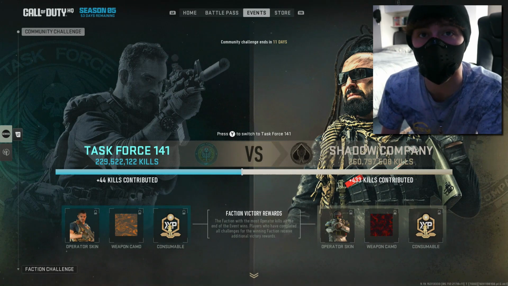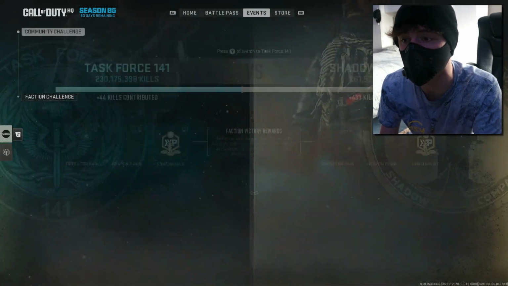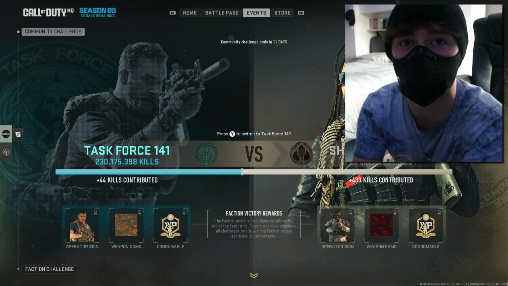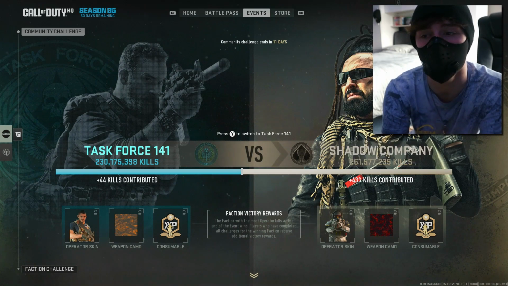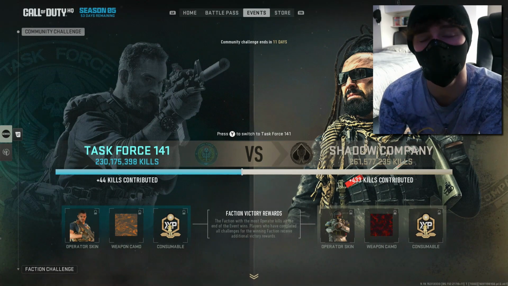So I think that's really, really cool. Hopefully, as a community, we're able to get both of these sides to win and we can win both of these mastery camos, because I'm going to call them mastery camos at this point. I mean, they basically are. They're event camos that are rare and achieved through doing challenges, and they're only a one-time thing, so if you don't get them, you don't get them again.